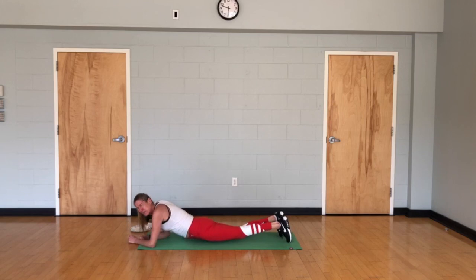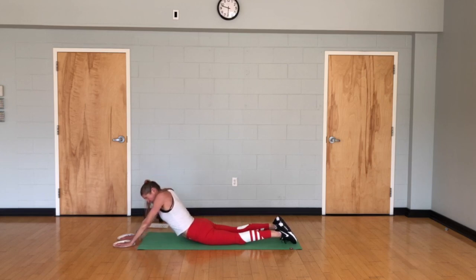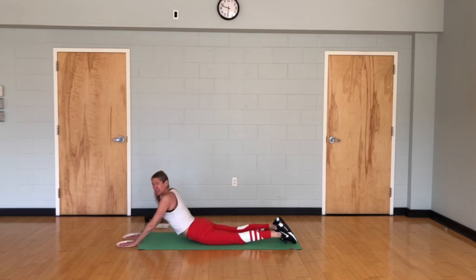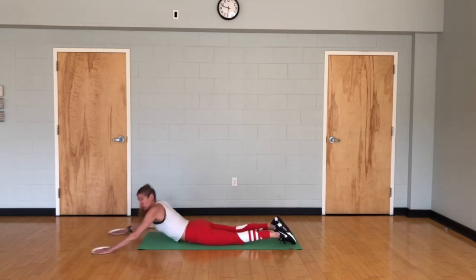All right, so we're going to go for our biggest range of motion. So we're going to leave both our feet down. Make sure your chest is at the top of your mat. Take your plates. And I want you to really emphasize pressing the plates away. It's going to fire through your abdominals. Press them away. Now we've got the extensors in the back drawing up. We're getting a little work on our spinal mobility as well. Flexion and extension. A little bit of work on the shoulders. And upper back.